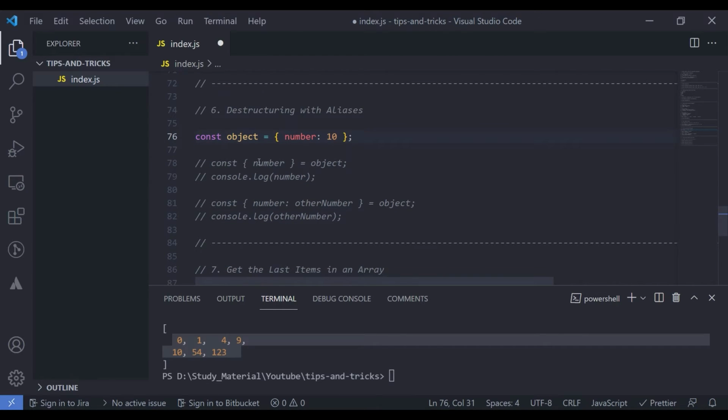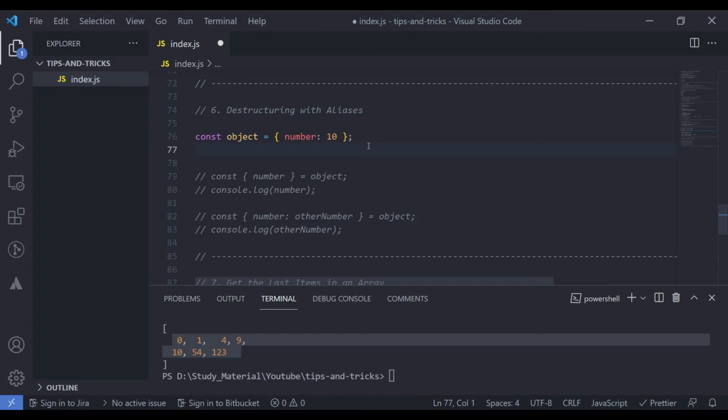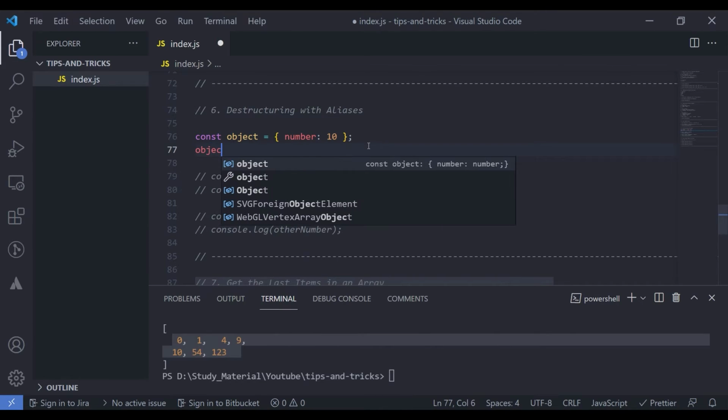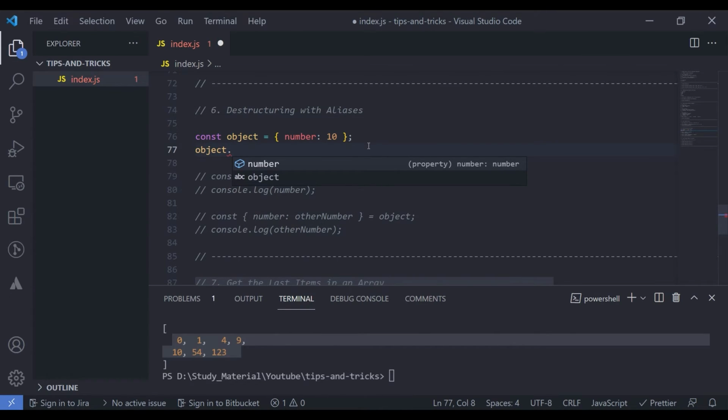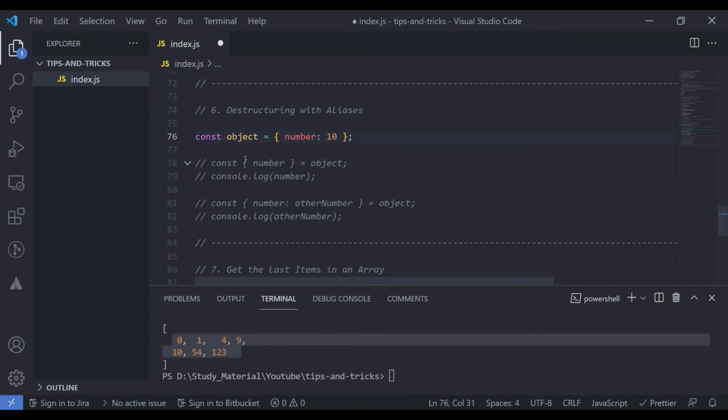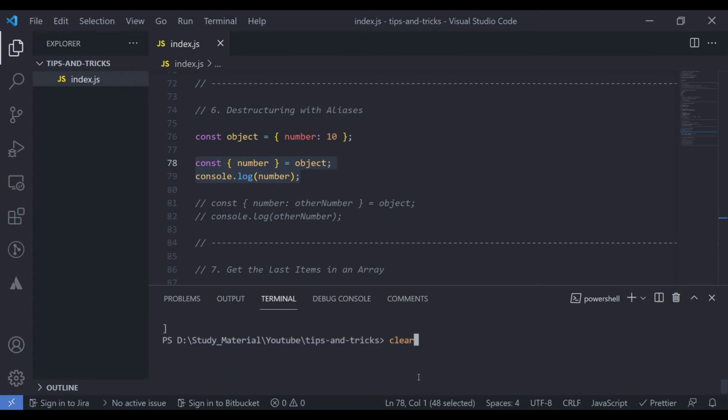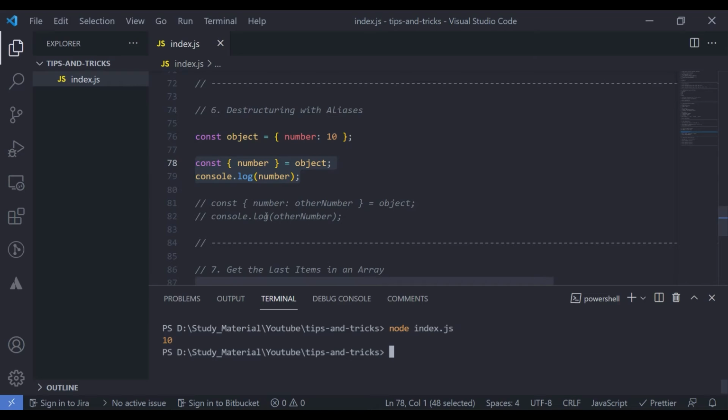Instead of writing console.log object dot number, you can make use of object destructuring, where you destructure the number property from this object. Let me uncomment this, save this file, clear the terminal, and run. As you can see, we are printing the number 10.